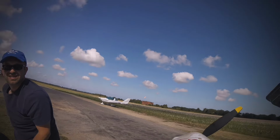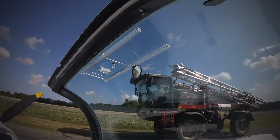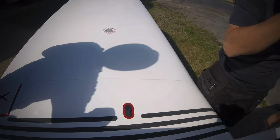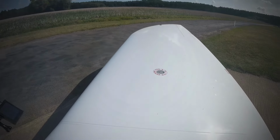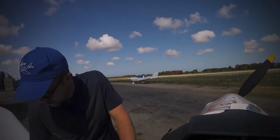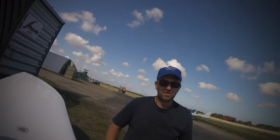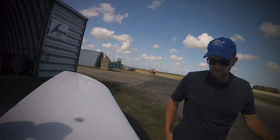And it's the same in there as on the other side. Yes, I can see the triangle. Once I've got the gear up, there'll be a little green light that will show here to say the gear is locked, up or not. Fantastic. So yeah, they've literally thought of everything.